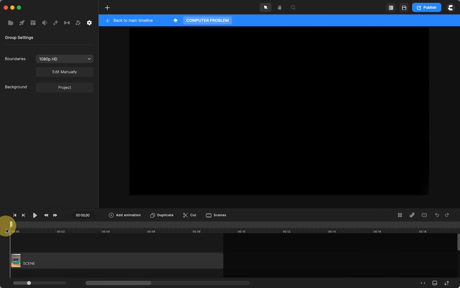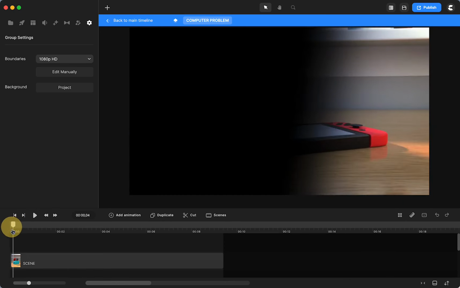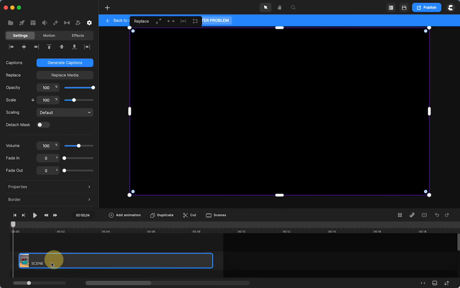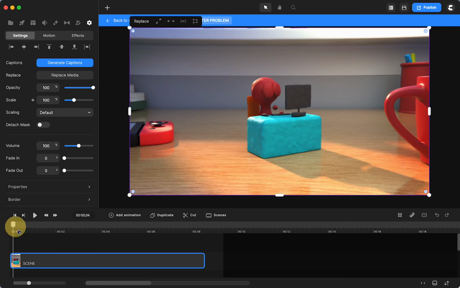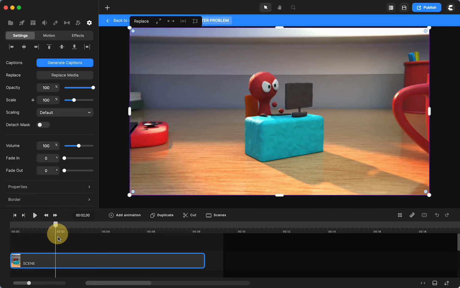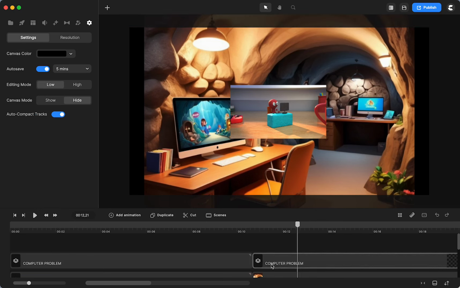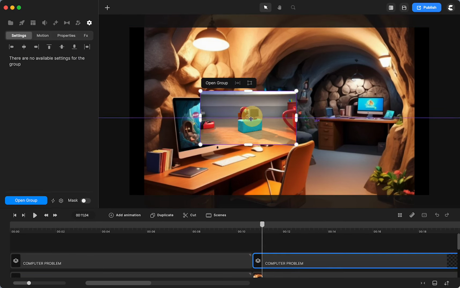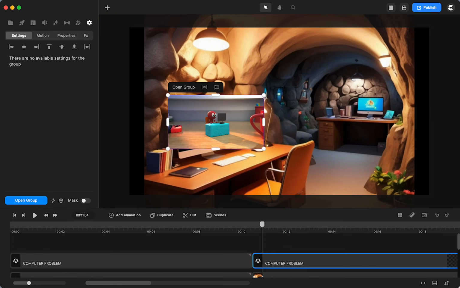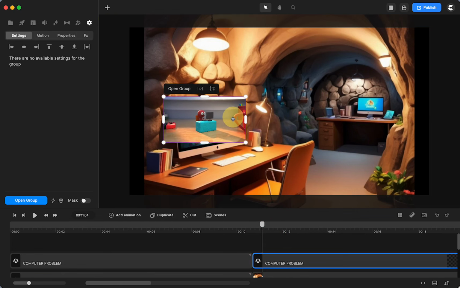The other thing is, see how it's coming in? I just clipped it a little bit so that the image would be there from the start. You don't have to do that. I just decided to do that myself, just so we didn't have a blank screen at the start. All right, so now I'm going to bring it over to where my computer is.